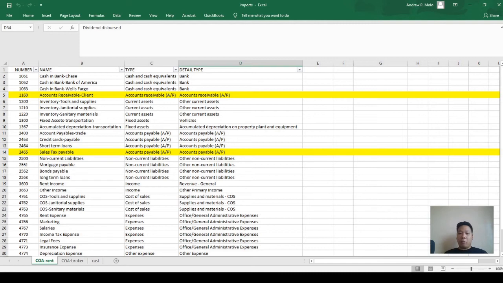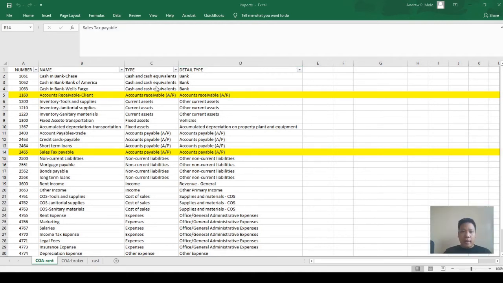Anyway, there are two main purposes for account numbers, if you're curious. First is for lookup reference. If you're working on your records on an Excel file, you're going to need account codes so that you can look up account balances easier, okay? Second is so that you'll know the nature of an account just by looking at the account codes. Everything that starts with 1 is an asset. Everything that starts with 2 is a liability. 3 for income, 4 for expenses, and 5 for capital.